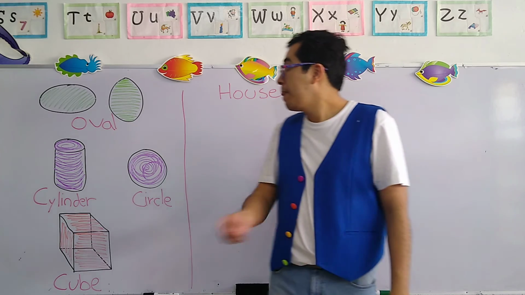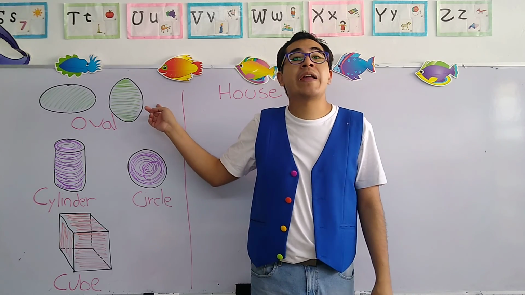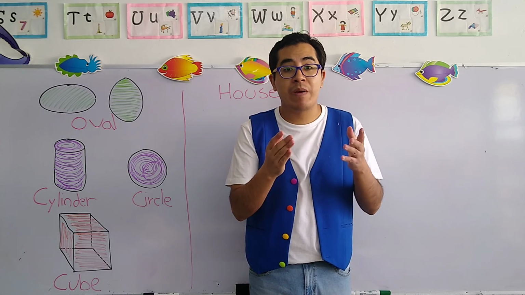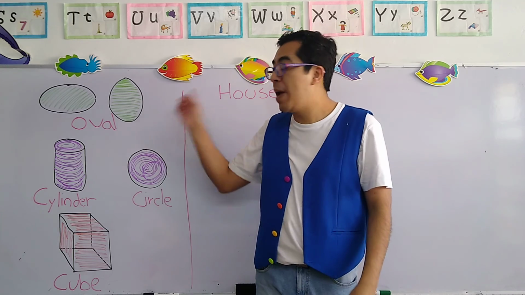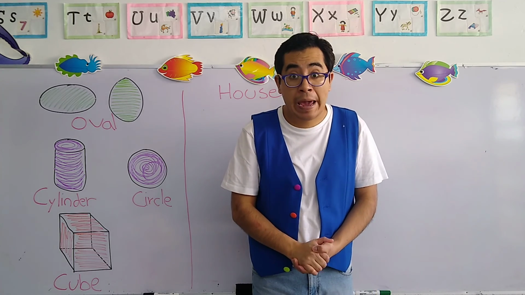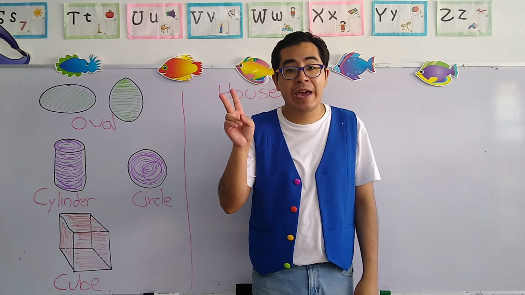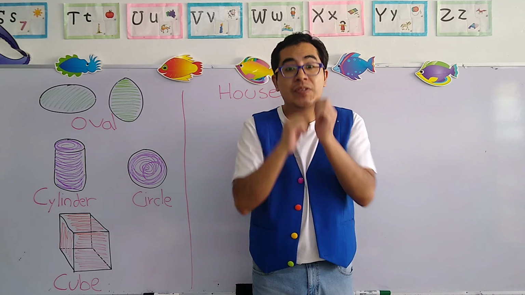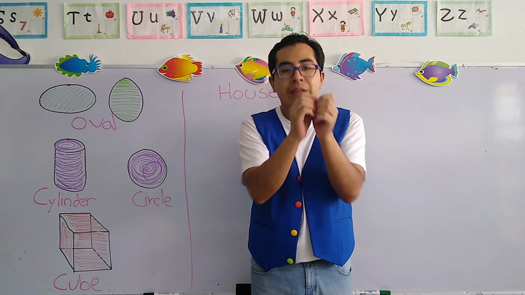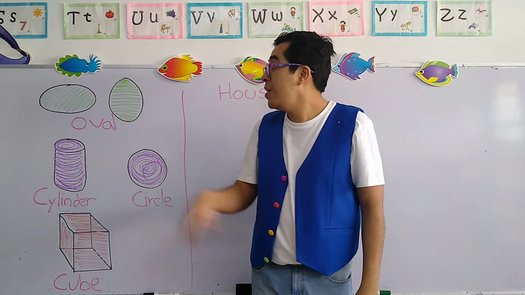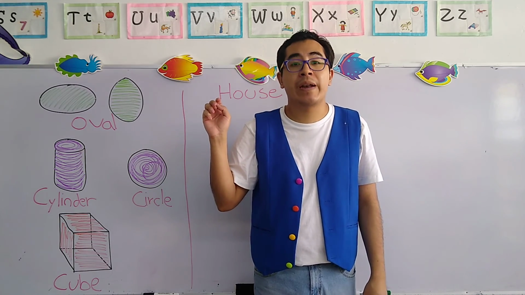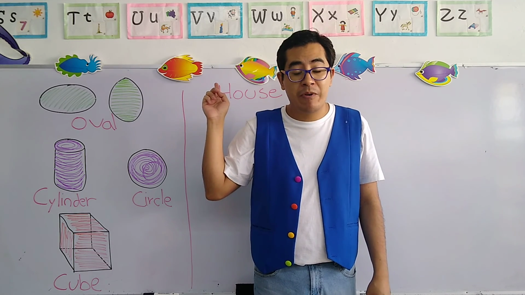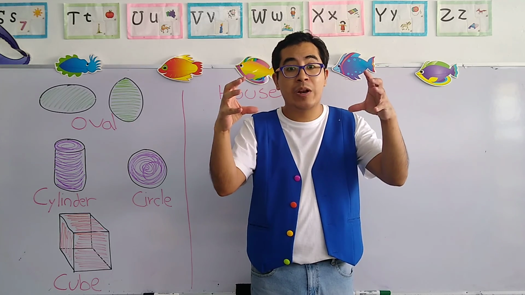But let's commence. The first one is here, and it's an oval. Now, what objects do you remember that has the shape and form of an oval? Like an egg. Remember, there are two types of eggs, the ones that we eat or the ones that contain a baby animal inside. Remember, when the egg cracks, the baby animal appears, okay? So the oval looks like an egg. Another object is a football, okay? The American football, that ball looks like an oval.